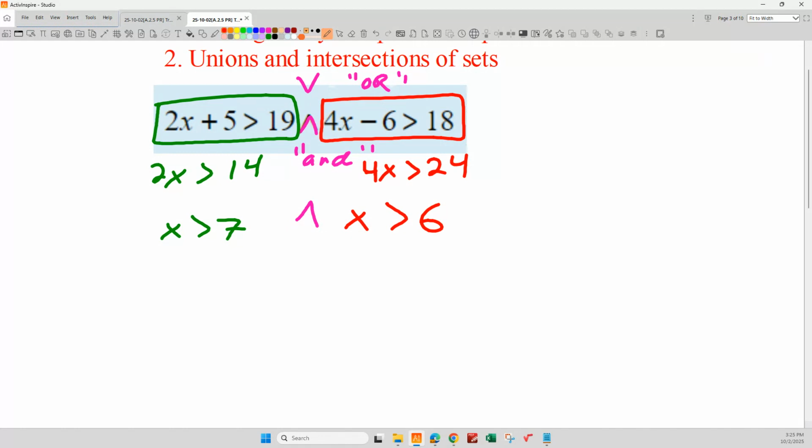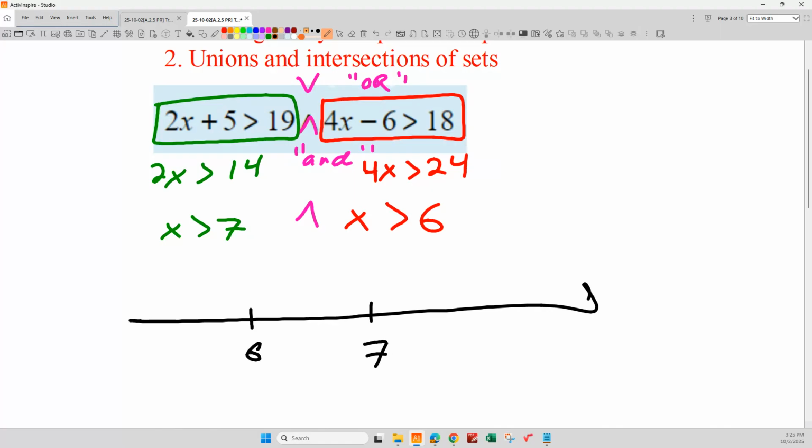Maybe. Let's look. You gave me just some integers, but we're on the right track. Let's graph them and see. The important numbers would be 6 and 7. The graph of x is greater than 7, doesn't that just look like an open endpoint graph to the right? x is greater than 6 looks like an open endpoint at 6, and I graph to the right. Now it's easy to see with the graph.